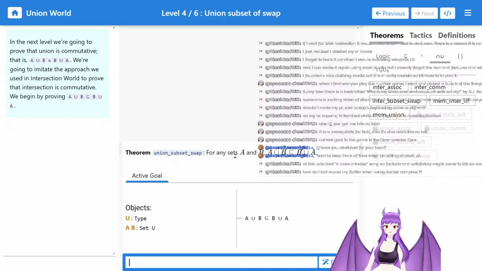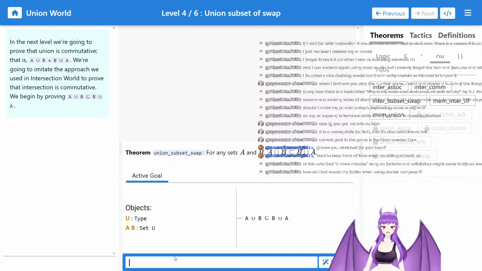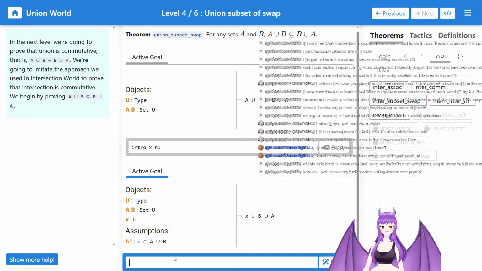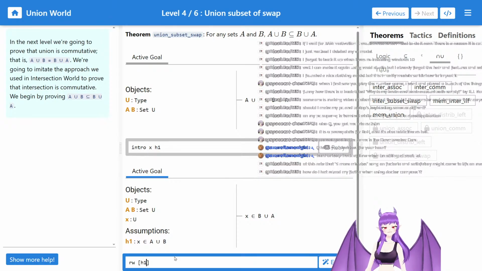Theorem union subset swap: for any A and B, A union B is a subset of B union A. Alrighty. Intro. Rewrite.